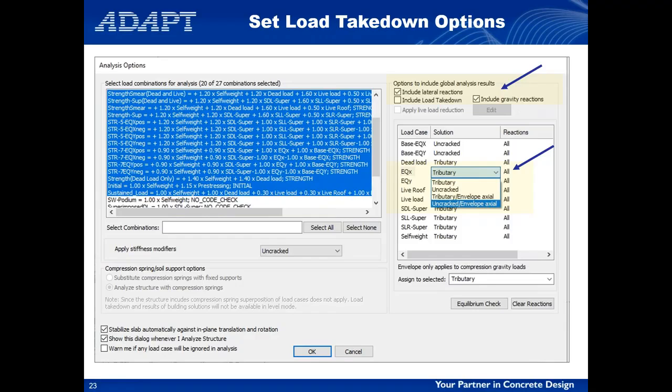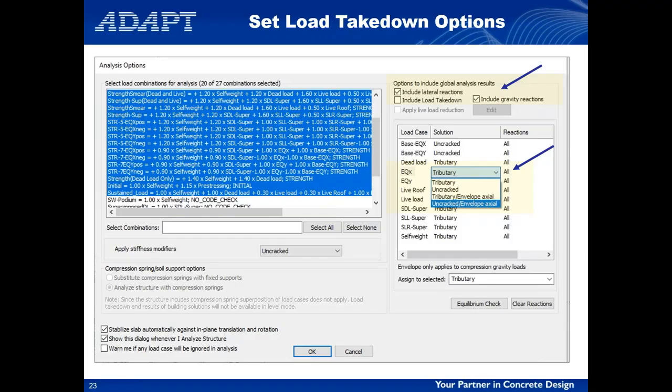And here you can pick and choose for each load case exactly which load path is used to determine its values. And for each of these primary reactions, the bottom two options you see, you can also choose which one of the axial values to envelope. So here we're going to run this by saying we're going to do uncracked, which was our finite element global analysis, and we're going to envelope axial. So that means it's going to envelope the axial from tributary and any other combinations that I have.